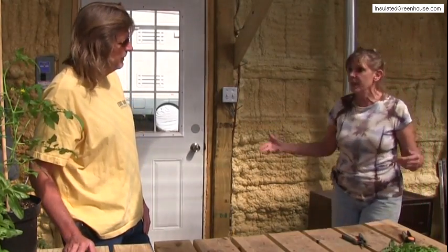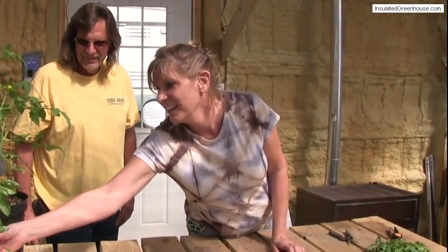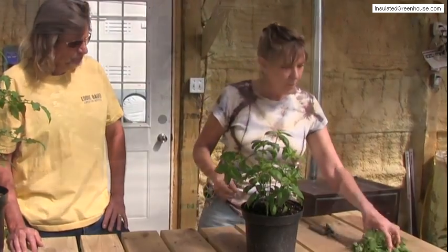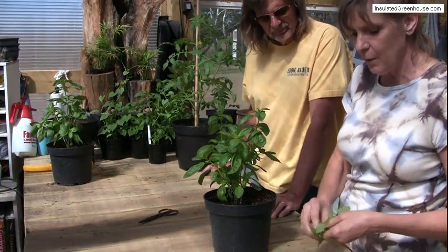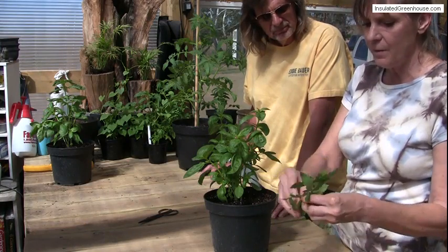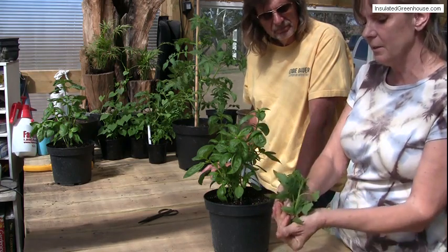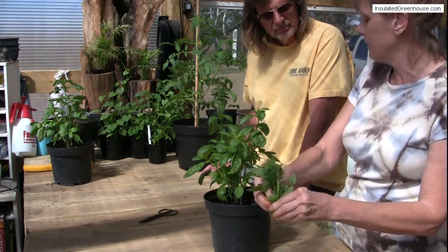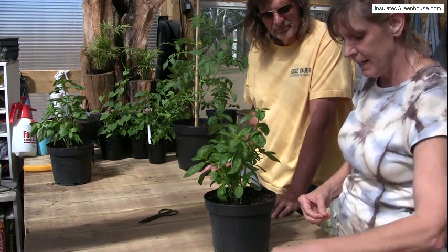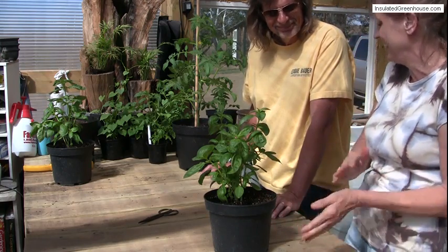I'm sure there is a book out there on that. I've been getting my information off the internet. I've got a gardening book on how to do everything else. Also, if you wanted to make clones, we had a video about this on propagating — it's very easy to just take these cuttings, stick them in dirt, pack the dirt tight around, and you will have new healthy plants. I kind of hate to throw all this stuff away, but if I planted all of them, we'd have thousands by the end of the season.